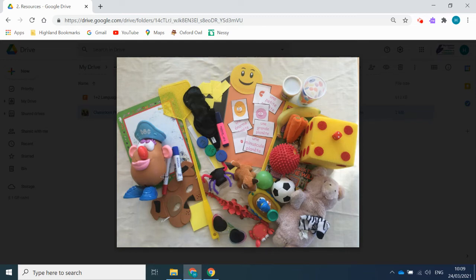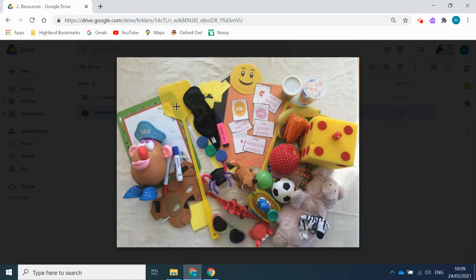Now I'm introducing parts of the body. I like to use Mr. Potato Head. The children can point to the part. You can also put the items into a bag and play pass the parcel type thing. And then they pull one out and then they have to say it. And that works well with mini flashcards too.